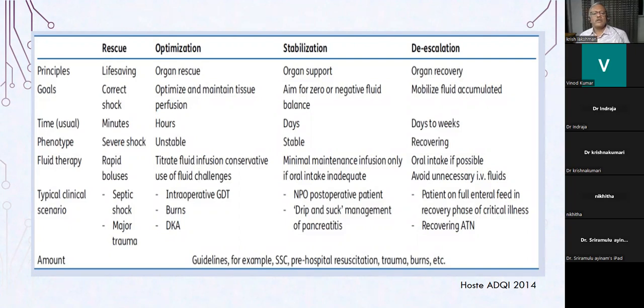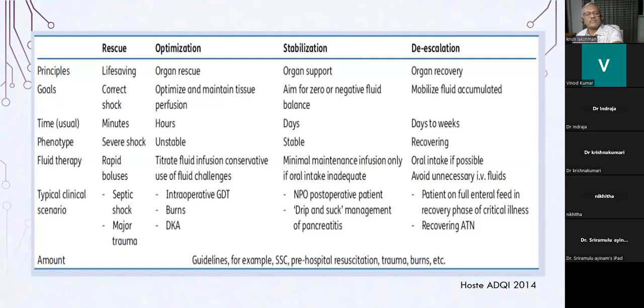So continue your perfusion. If necessary, use inotropes, high antibiotics, and source control. If you have some obvious source, like an intra-abdominal abscess that you can drain, you drain that. Then once that stabilizes, you have a period of stabilization where you reduce the volume of fluid. On a given day, as soon as the patient comes, overnight you might have infused 5-6 liters of fluid. In the next 24 hours in optimization, you might have infused another 5-6 liters. So you may be positive by 5 to 6 liters in the first 24 to 48 hours after the rescue and optimization phase.